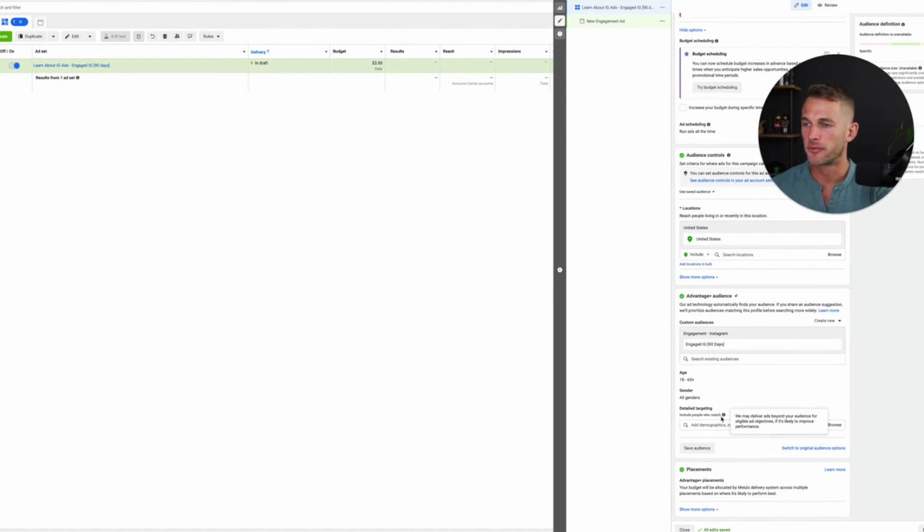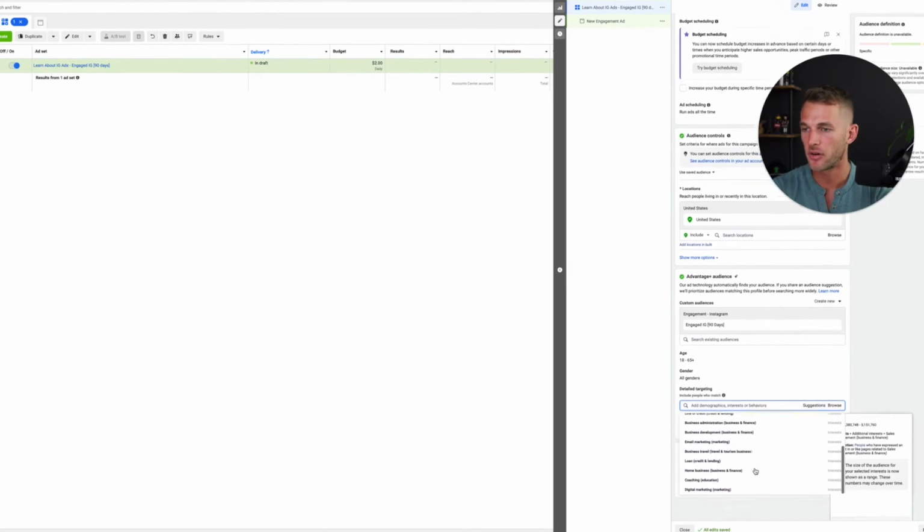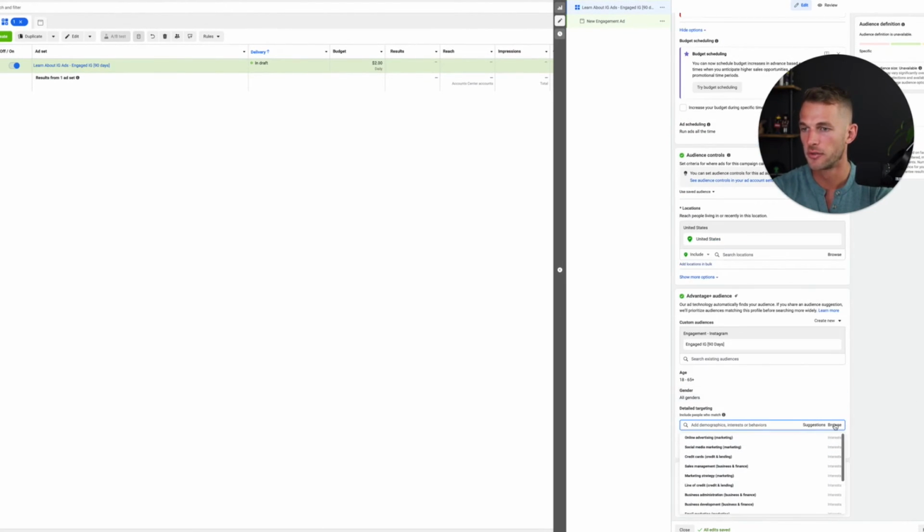But then if you go a little bit further, we have detailed targeting. Whenever I'm doing phase 2 or phase 3, I really don't focus on this too much, just because I'm doing it based on my custom audience, based on how people interact with my profile. But if you do want to get a little bit more specific, you have all these different interests that you could go through. You can browse. They have a lot. Okay, so this is one case. For example, if you are part of that credit category at the very top that I showed you, you would be somewhat limited when it comes to this.